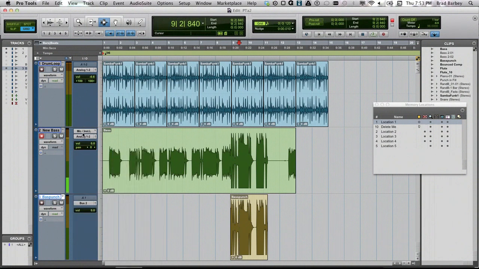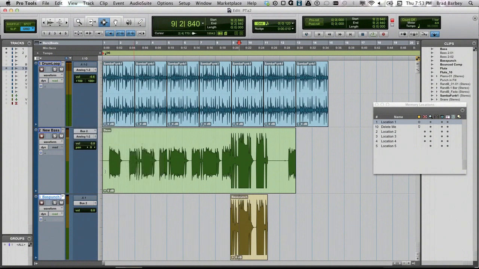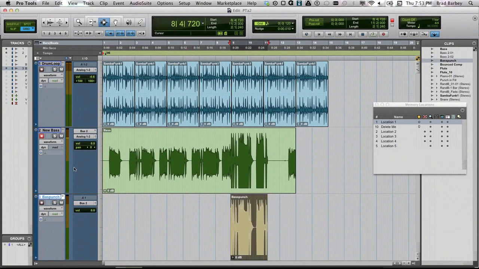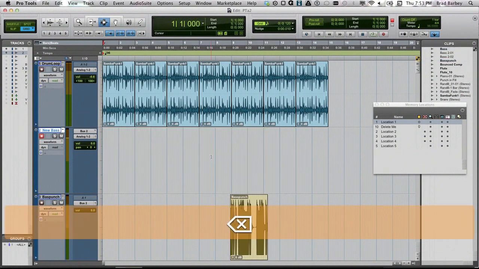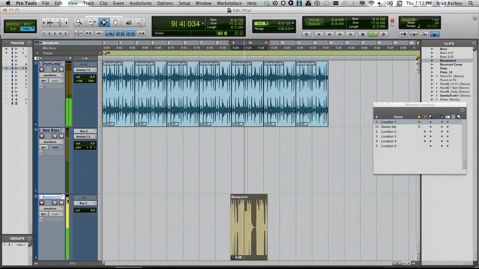So if I take this track here and set it to bus 2, as soon as I start recording, these will play back at the same time, but as soon as I start recording, this is going to play through. Now look, this is record enabled here. So if I delete this track, and I play through, look, the bass track is playing, right? But look, there's no audio showing up in the meter, even though I'm record enabled.